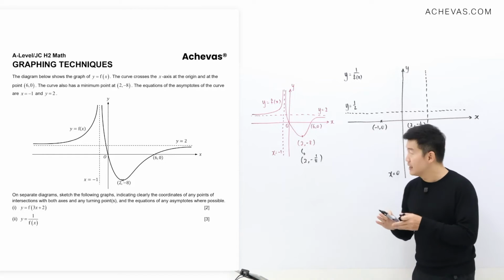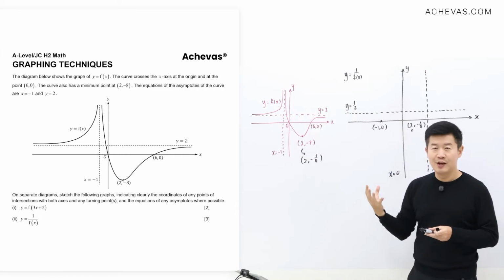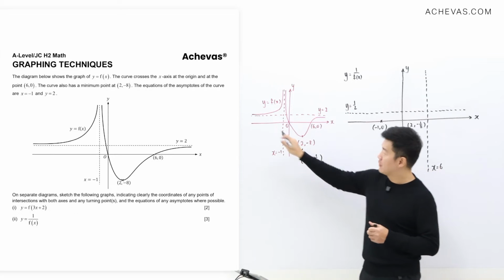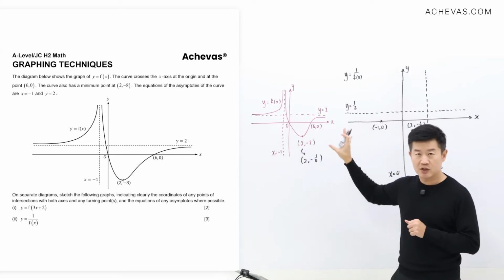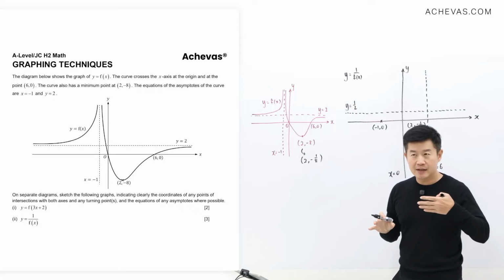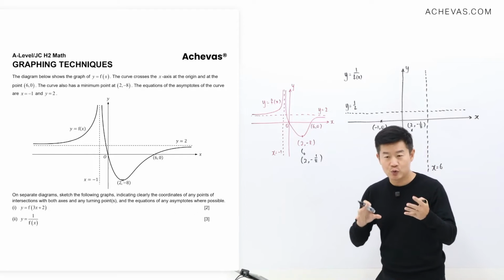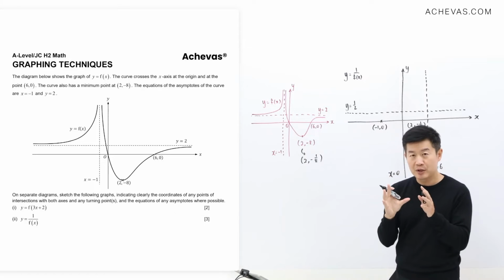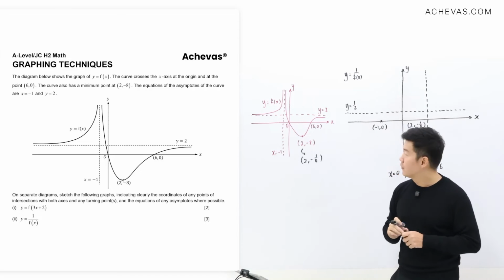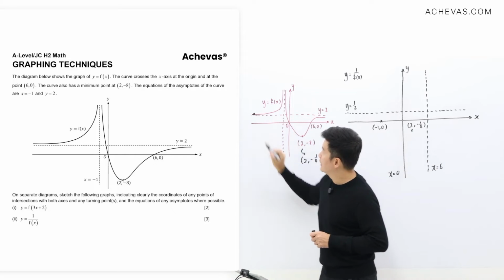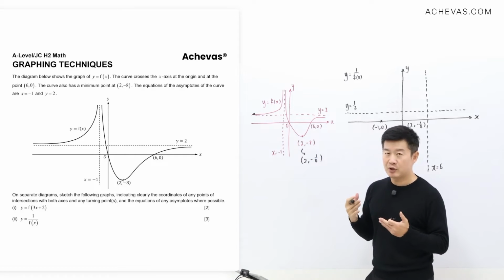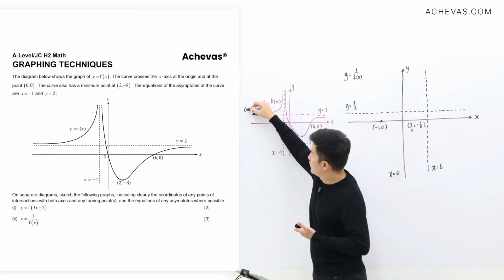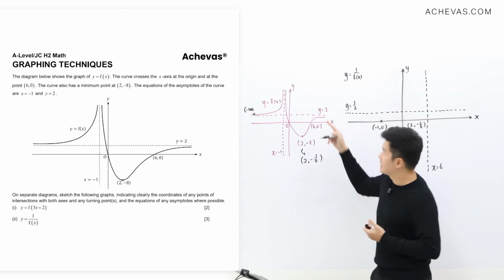We're going to repeat this for all the points that are here. But of course, we don't have every single point that is on here. So for some of the points that are, for example, near to certain features on this graph, we are going to assign an arbitrary value to a possible coordinate around that area, and try to do a transformation based on that arbitrary coordinate. For example, if I were to go all the way to the left here, I can try to imagine an arbitrary coordinate of a point that is here, which is very much to the left. So for example, minus 100, and it is a bit above 2.